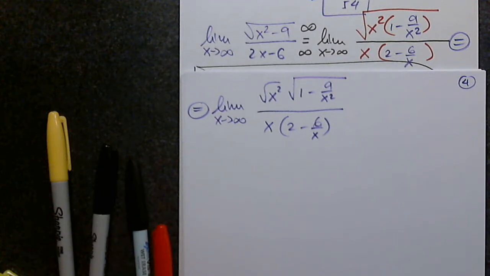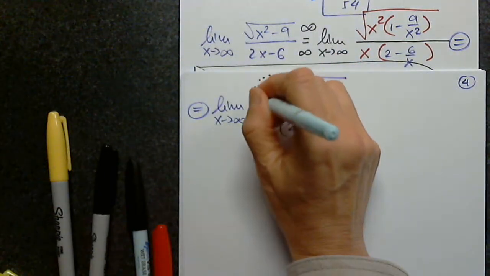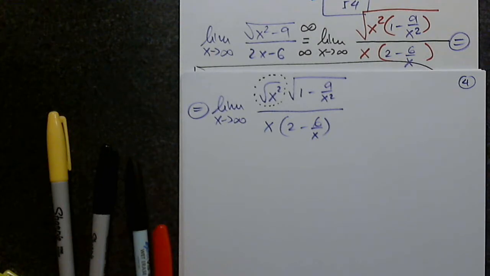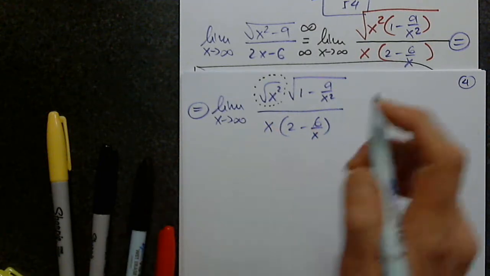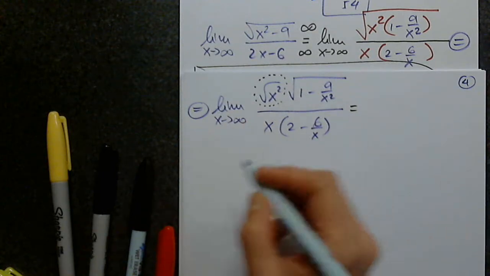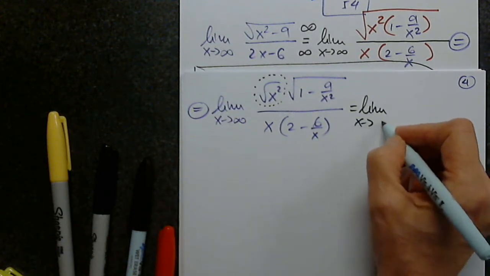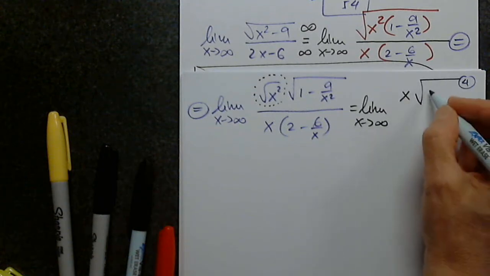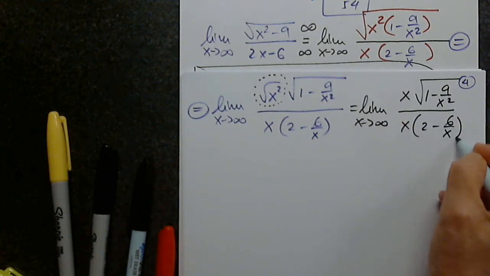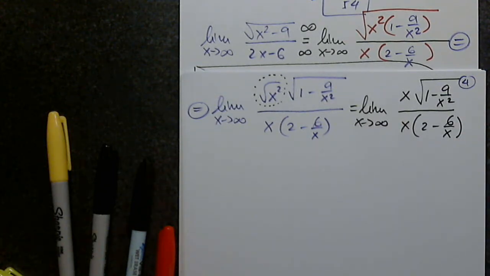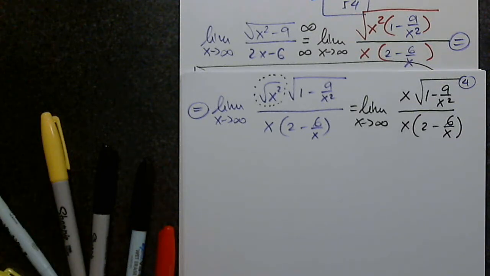So now I have to ask myself what this is. I cannot jump and conclude anything before I look where x is going. It's the absolute value of x. Correct. But it will give me the answer when I look here. Positive. Indeed. So because x approaches infinity, it's clear that the limit as x approaches infinity is going to be x times the square root of 1 minus 9 over x squared, divided by x times 2 minus 6 over x. We had way more sophisticated problems than this one. I'm not saying that this is easy. I'm saying it takes a while, right? So it's not the easiest of all.